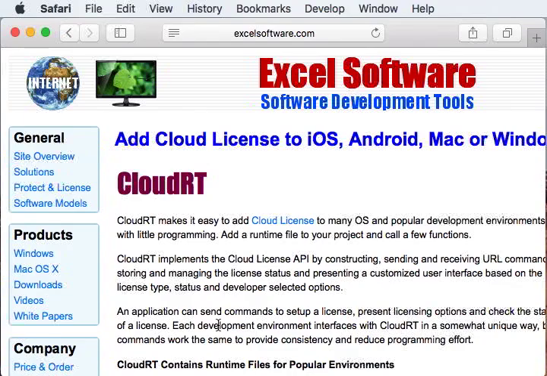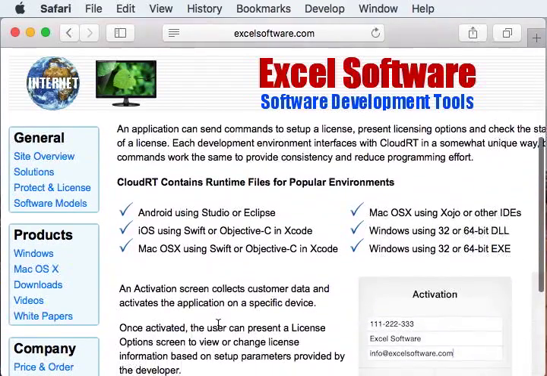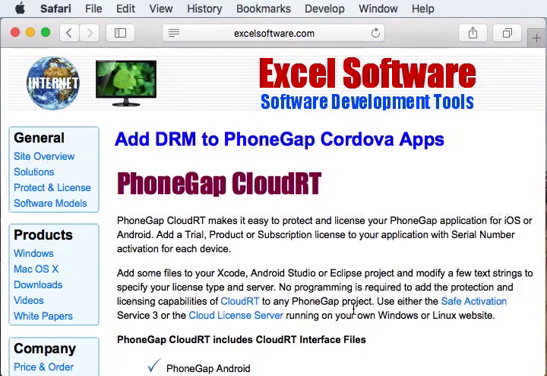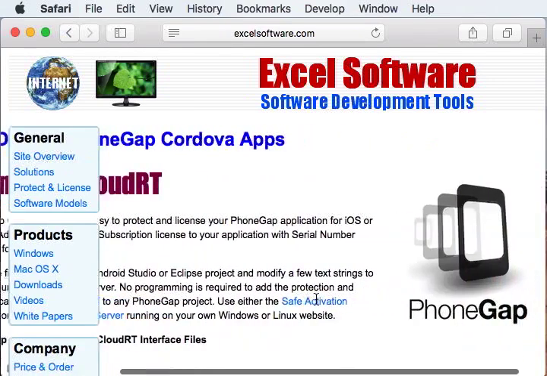But to make it even easier for PhoneGap developers, there is a PhoneGap CloudRT download that comes free with the CloudRT. And the idea there is it consists of some files that you can just add to your project, modify a couple of strings, and there's no programming at all involved in the whole process. And that's what we're going to be looking at today.